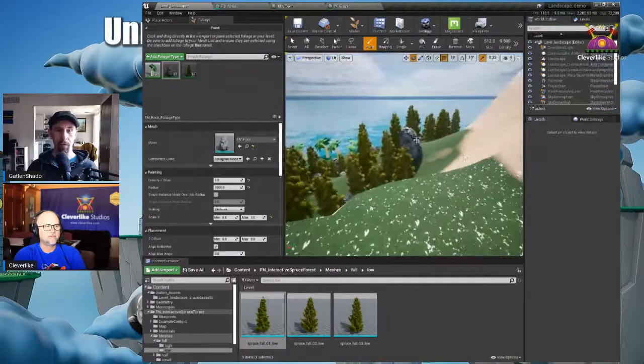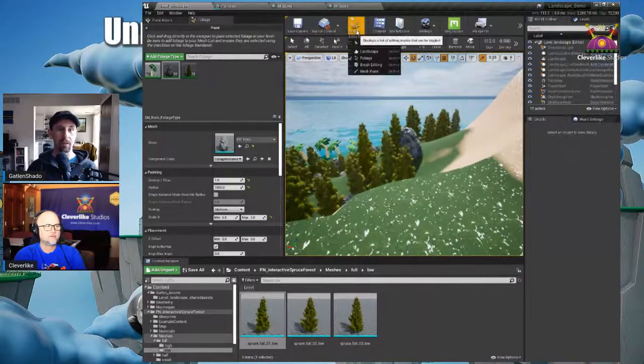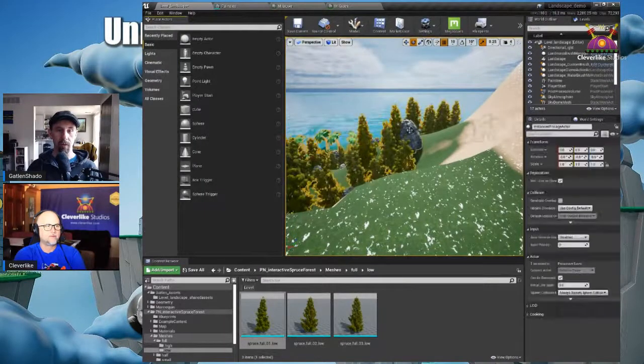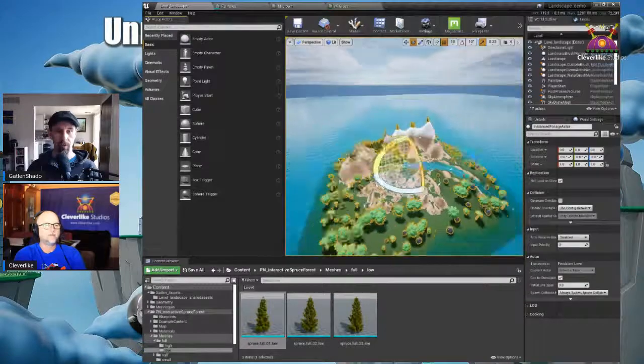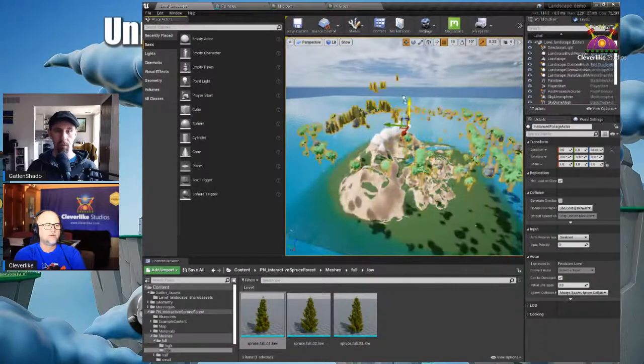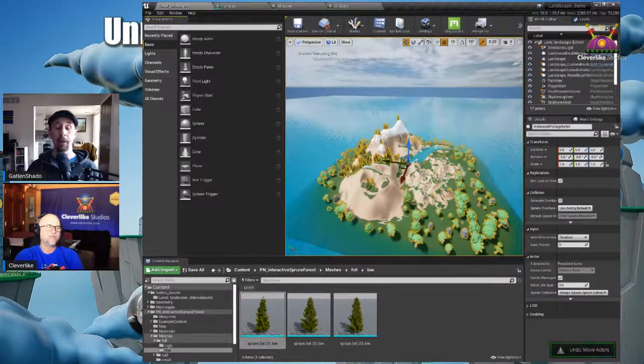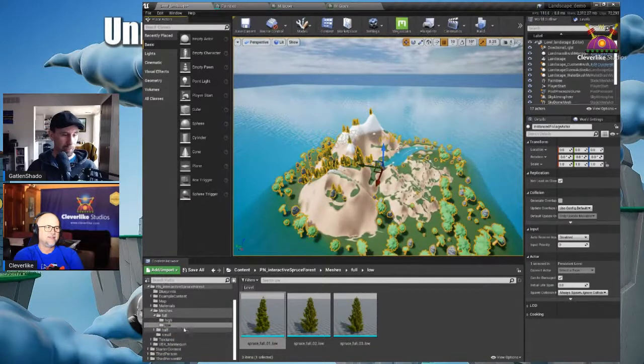So let's go back over to the rock. Let's go back into our regular select mode. And if you select these, here's something that's kind of cool too. This is like one object. Wow, that's cool. And if you change the terrain, you can actually get them to move too. But before we tangent into that, let's go back over to the rock.